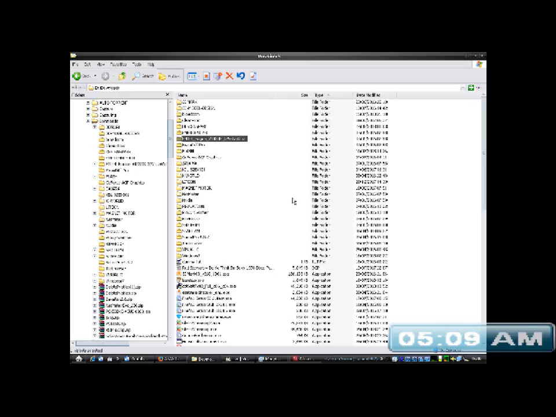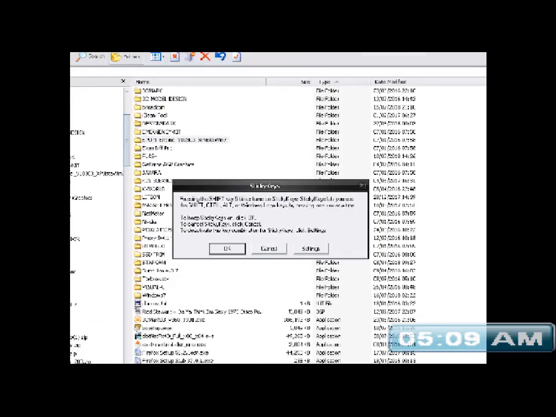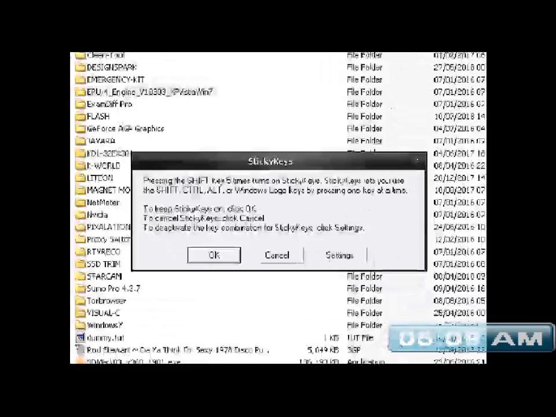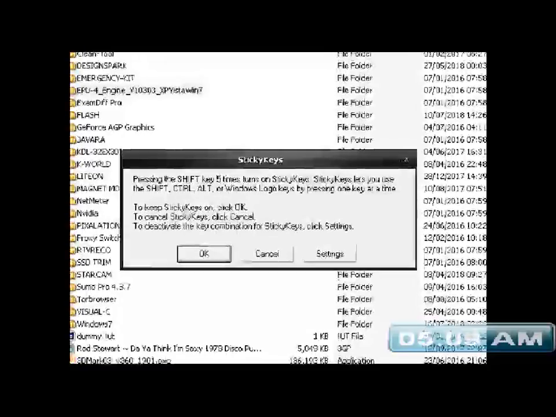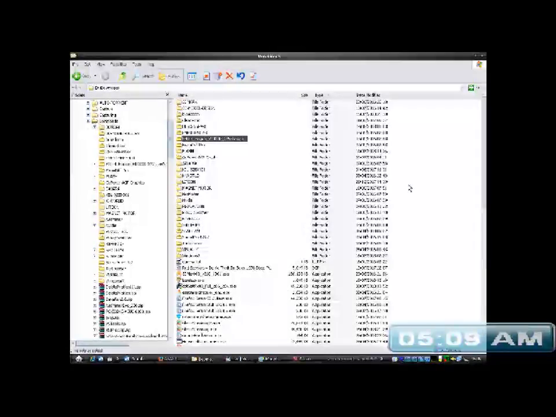I press the shift key 5 times, 1, 2, 3, 4, 5, like you do to get what's called sticky keys come up. Pressing the shift key 5 times runs sticky keys. Now we'll get the sticky keys when I do that, but even when the key's locked and I press it 5 times, I don't even get the sticky keys coming up. So there's certainly something interfering with the shift key. It's definitely the shift key, and I don't think it's any other keys, thank God.